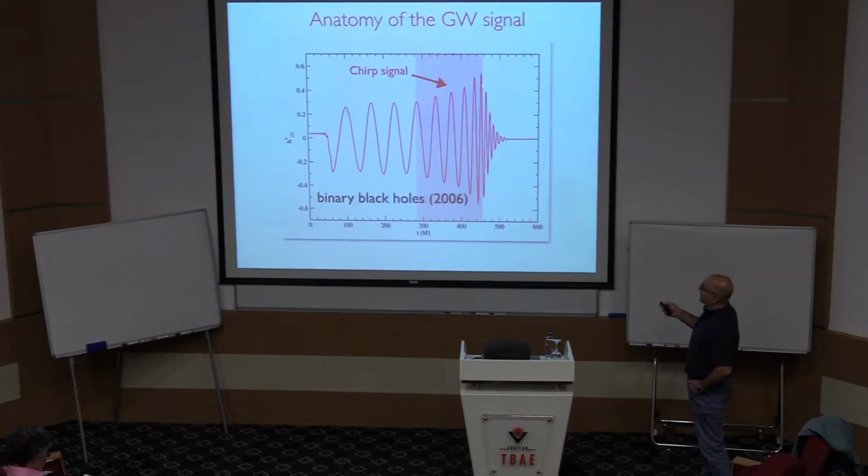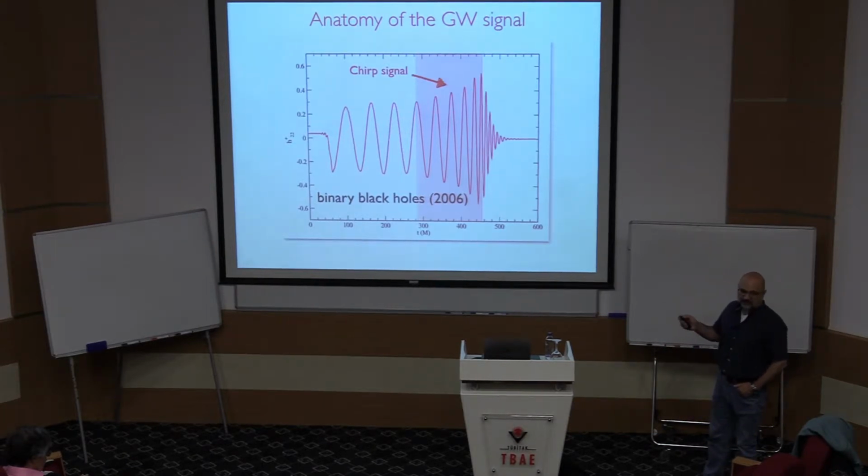So there is a part which is called a chirp signal. Why is it called a chirp signal? Does anyone know? High, what is high? What gets high? Not only the frequency. So the frequency gets high, but also the amplitude. Okay? And why is it called chirp? Because it sounds like a bird. That's what a bird does. Okay? It goes up in frequency and amplitude.